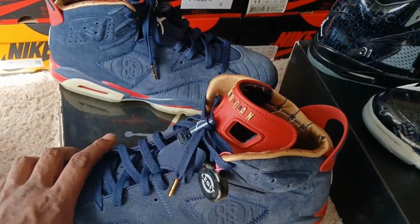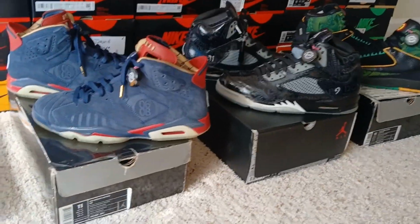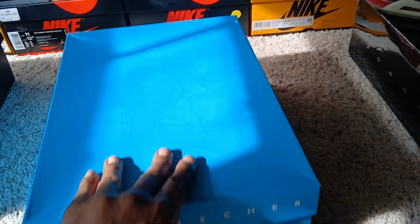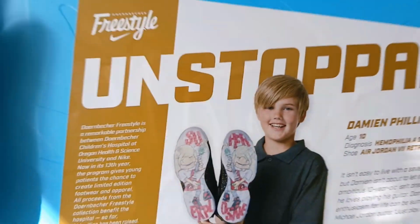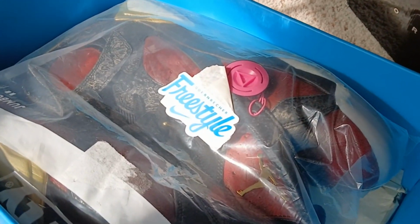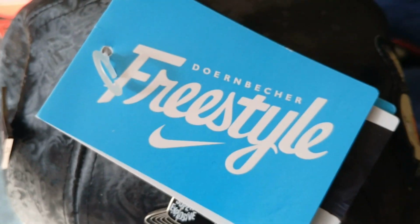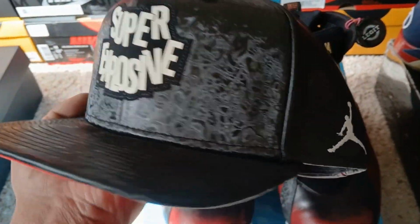Number one out of the Doernbecher line, depending on what day of the week it is. Because like I said, those five still, you know what I'm saying? And then this is one that y'all ain't gonna understand, the DB7. Now, I know a lot of people are not really into this like that. Shout out to my man, Damian Phillips. I always thought these was dope. And I also have the hat to match with those. So I'm gonna go ahead and pull these out the bag too. All the ones that got the icy sole, I try to keep them out the bag while we looking at them. Keep them in the bag when they in storage. Keep them out the bag while we looking at them because you want to be able to see the shoe.